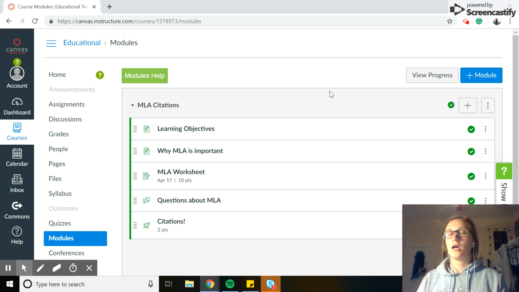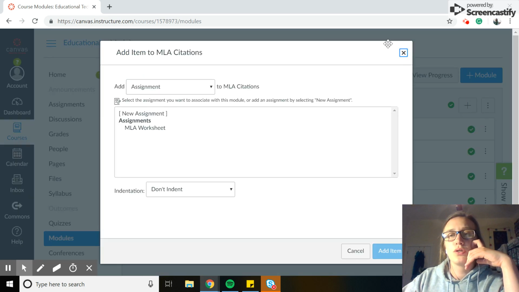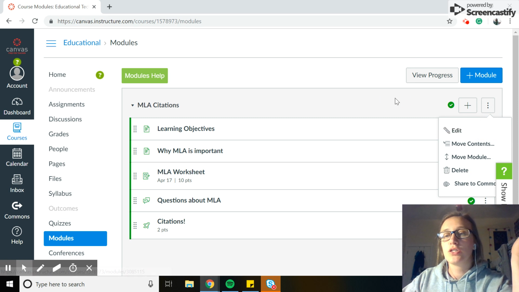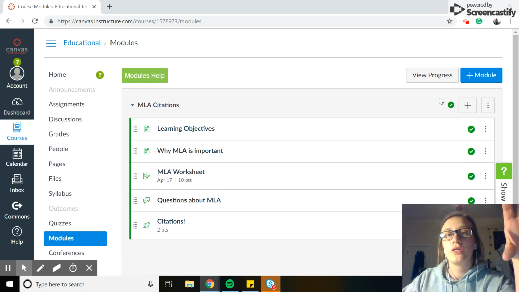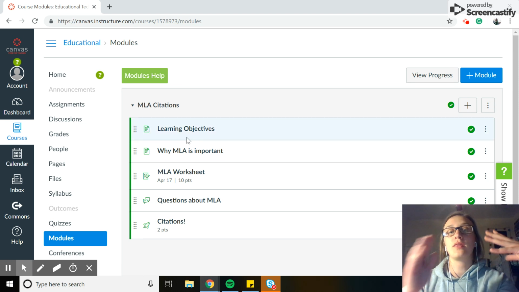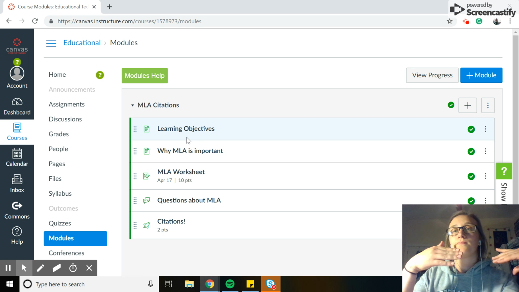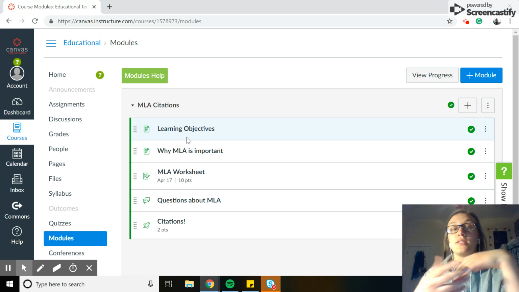And yeah, so I think Canvas has the option to have students go through step by step, where they can't move on to the next learning objective or assignment without completing the other one first.